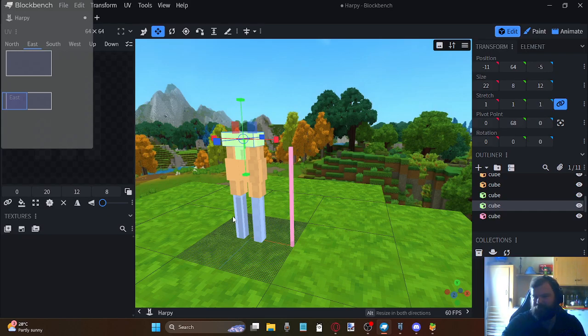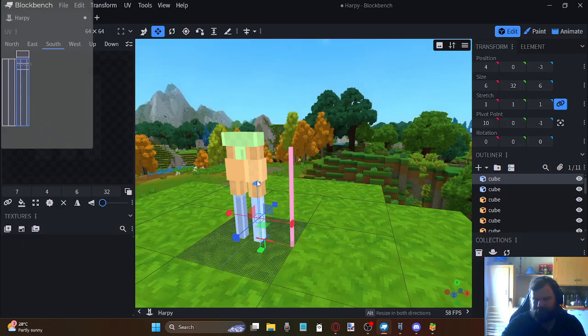Now I still need to fit a head in somewhere in there, so I'm gonna decrease the size of this. Is there a shortcut for mirroring? There has to be, right?